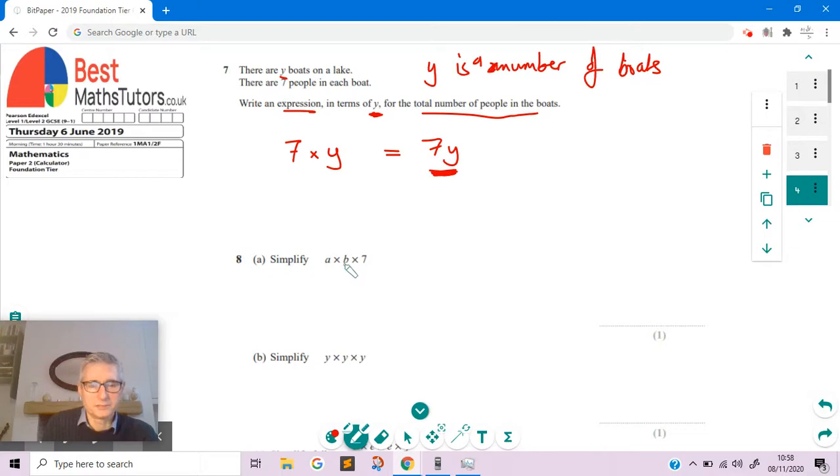Simplifying this expression here, A times B times 7, would just mean what I've done above. When we've got algebra, we don't bother writing times between letters, because we don't want to be confused by it being an X, because we might be using X in our expressions. Times looks a bit like X, so we don't want to have it in there. So it's normal to write the number first. That would just be 7AB.